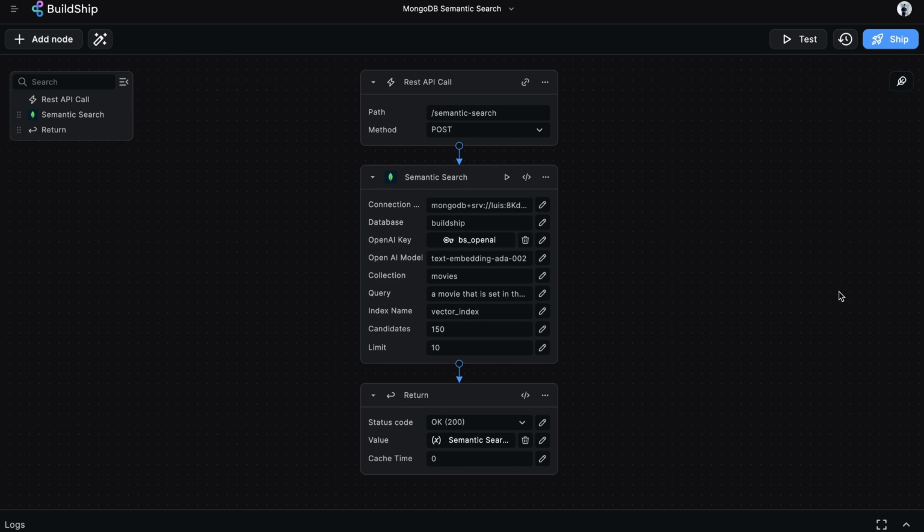Now that we've reached the end of this video, you've seen for yourself that pairing BuildShip with MongoDB will enable you to build a powerful and modern search experience for your websites and apps. What's even better is to be able to do all of this in a streamlined and low-code manner by using BuildShip. There's no need for writing any code here. Simply plug in the type of MongoDB search node you want to use in your workflow, ship instantly, and start integrating into your apps so that your users can effortlessly and quickly find the exact information they're looking for.